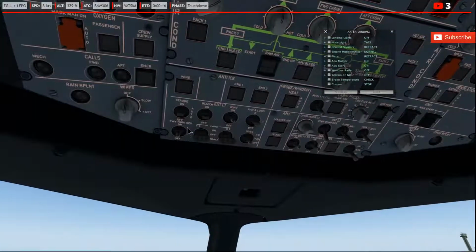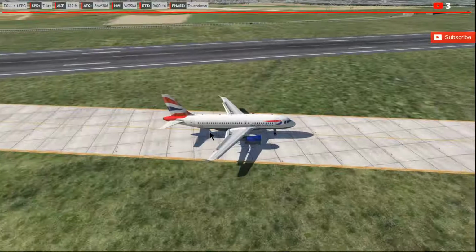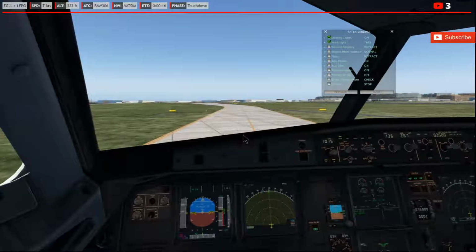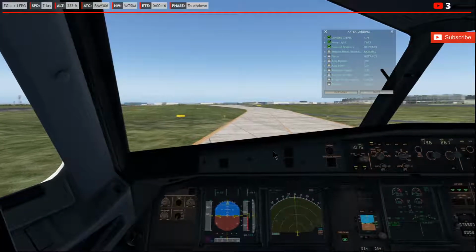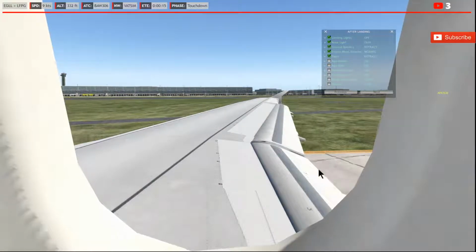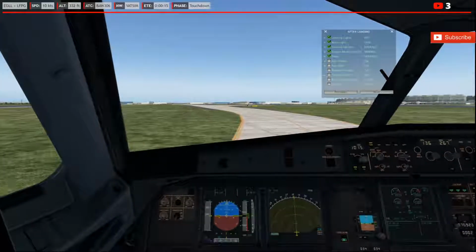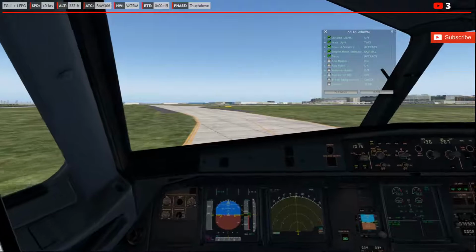Alright, so let's clean up. Landing lights can go off, nose wheel light can go off to the taxi. Ground spoilers, let's retract them. Engine mode selector, again go to normal. Flaps, let's retract them. Alright, the flaps are retracted.